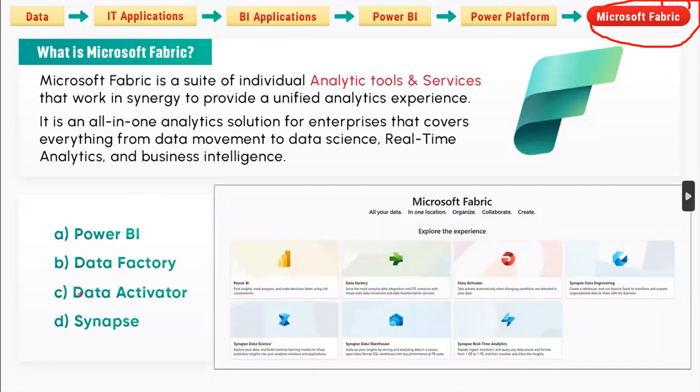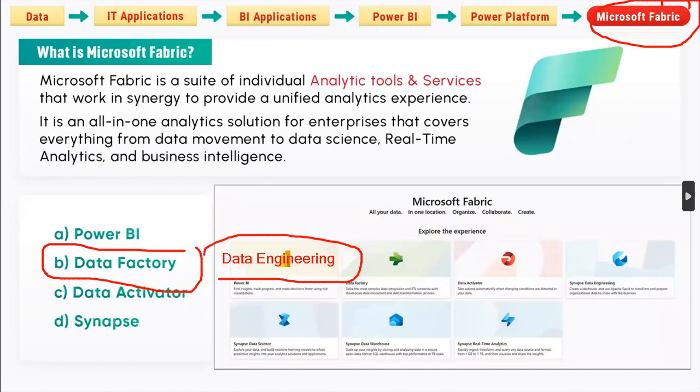Fabric is the area where you use Data Factory for data engineering. It is a component. I will explain this in great detail in the regular class because it will take 20 minutes to explain. Now I'm just giving a heads up. This is for data engineering or data processing.